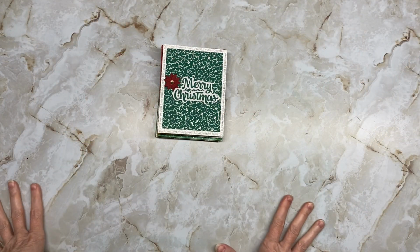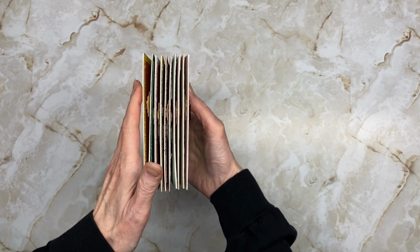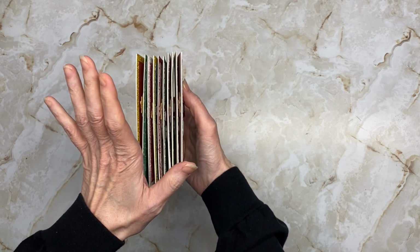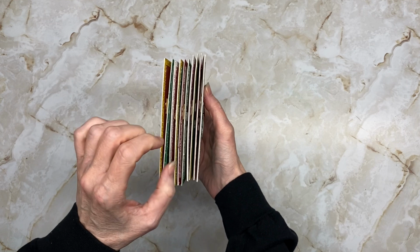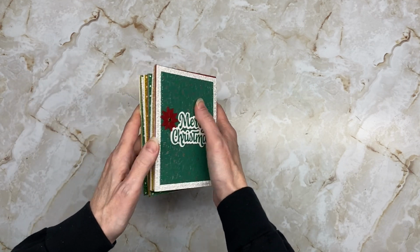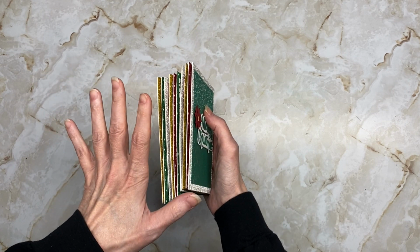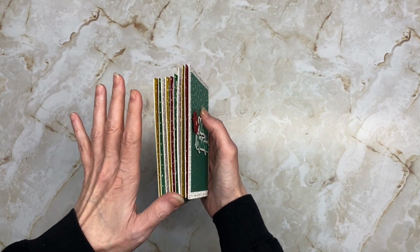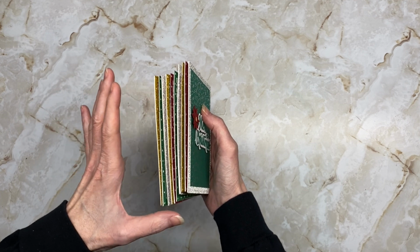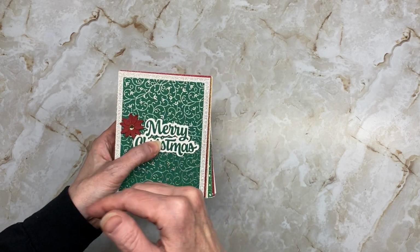All right, so let's talk cards. These 10 cards admittedly took far longer to actually get them finished, created, the whole thing, than what I originally anticipated. I thought this would be a day or two to get these done. It is literally a week later. Granted, I didn't work on them every single day, but 2 of the days were weekend days, and I did spend the majority of those days cutting pieces and assembling pieces and doing the heat embossing.